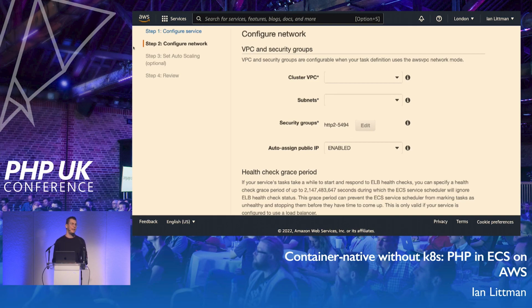So Lightsail, I'd have to look again, but basically the comparison that you would be making is between the Lightsail container service and ECS. And pricing, as I recall, is comparable. Lightsail container service, I believe, has bandwidth costs baked in for the first 100 gigs, 200 gigs, whatever it is.